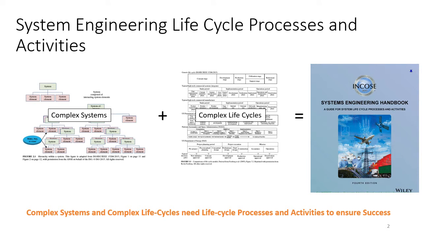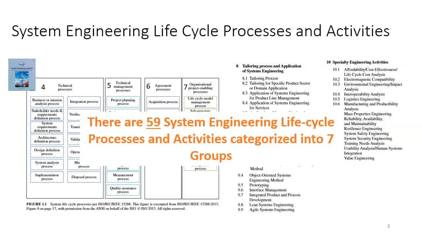As we have introduced in the other videos, system engineering and system development is a complex phenomenon. Number one, the systems themselves are complex, and number two, they're developed and operated in complex operational environments as part of a complex life cycle. As a consequence, we need a structured approach to manage this complexity, and hence the processes that are identified in the System Engineering Handbook.